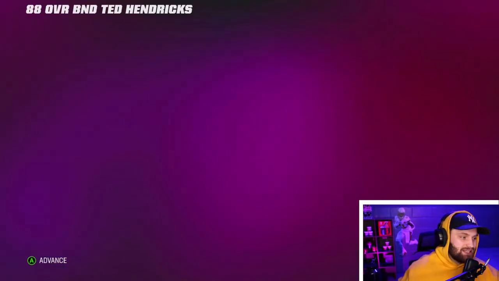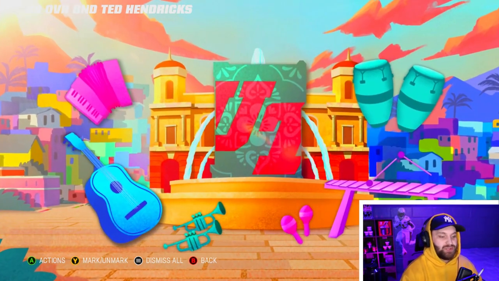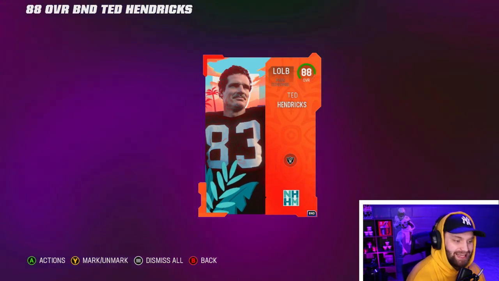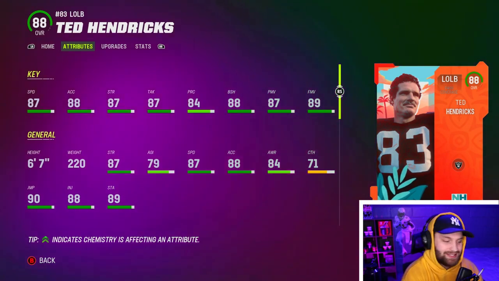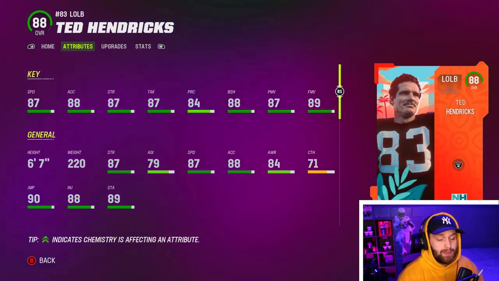Hey, boys, so you guys could see I did earn my free 88 overall. The animation is pretty sick as well. We saw it earlier when we did the Jim Plunkett one, and there he is, 88 Ted Hendricks. Obviously, not the safety like we're used to seeing in past Maddens or just 22, but you guys could see 6'7", 87 speed. He is going to be 88 speed on my team.